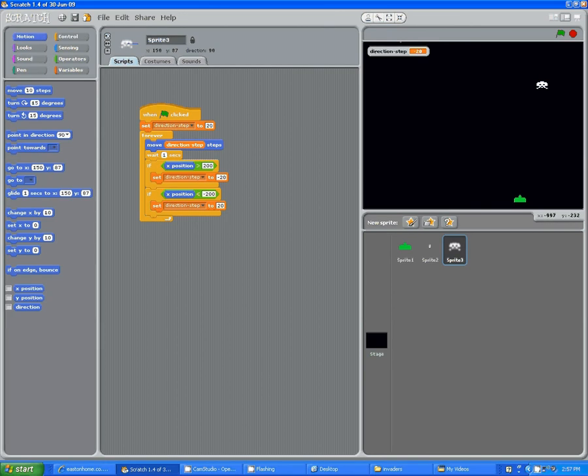And remember the difference between change and set, please. Change adds or subtracts to a number. Set makes it that number, and it stays that number forever until something changes it. When you've got things like motion, we use the change because we want it to keep changing. Okay, so let's change the Y. And let's have it go down 25. So that's going to be a minus 25.